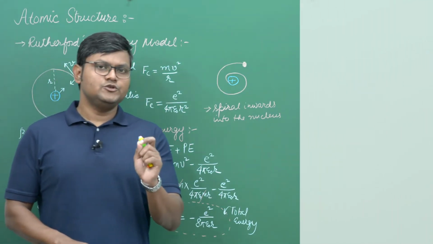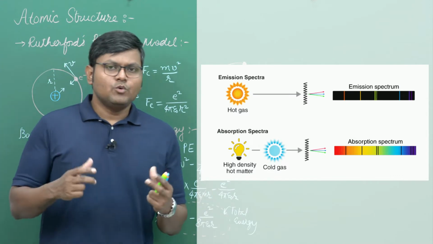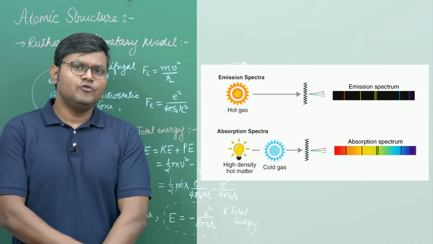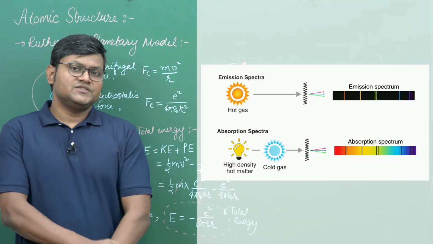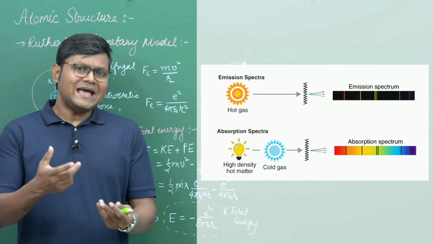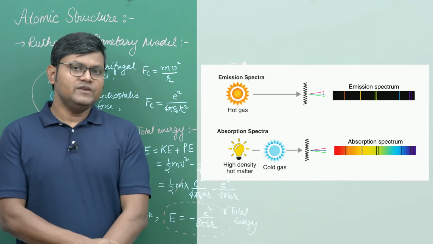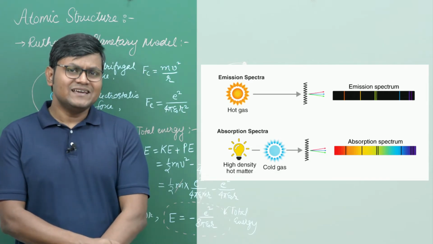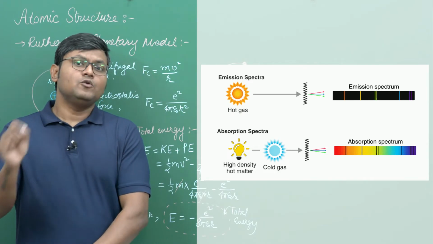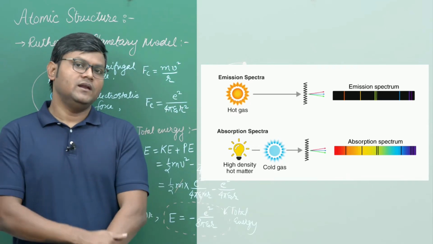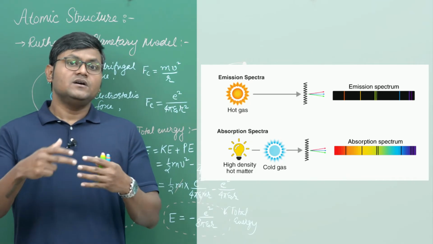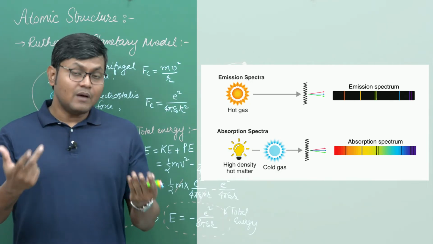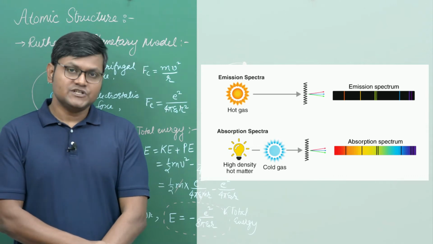So let me take a small moment to talk about spectra. Whenever we excite some kind of a gas by passing a suitable electric current through it, we see that the gas starts glowing. And when we look at this radiation coming out of the gas, we find that it is not a continuous distribution of wavelengths, but very discrete, finite, specific wavelengths associated with that particular chemical element. This kind of spectra of wavelengths that we observe when we look at the radiation coming out of a gas is known as emission spectra.